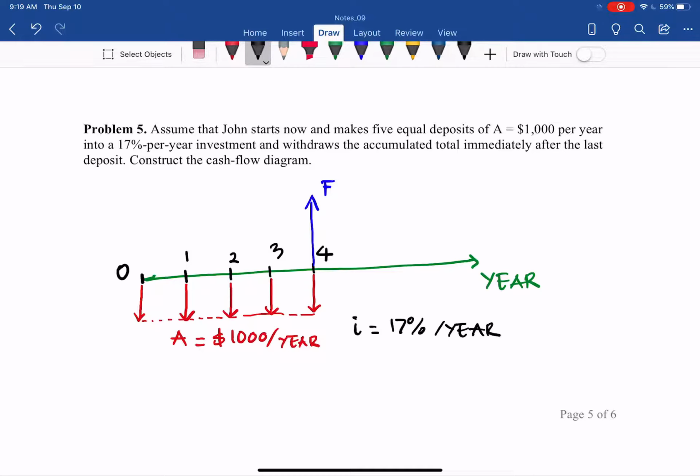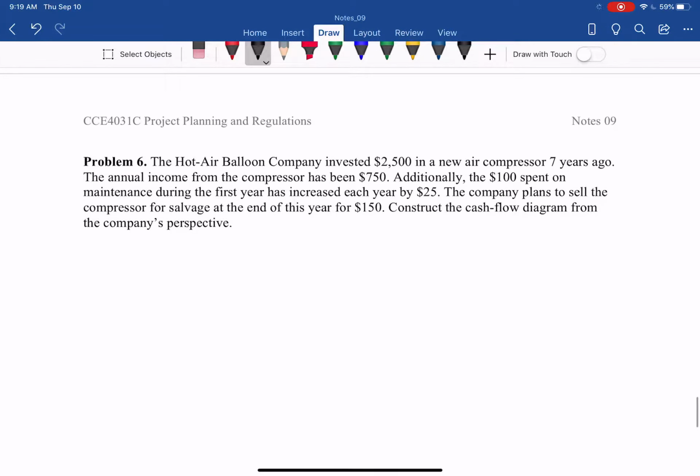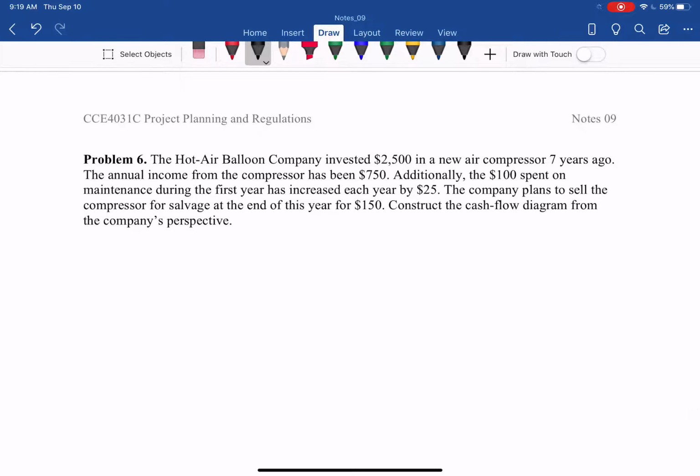That is the concept of drawing the cash flow diagram. And let's apply a more complex one. When you master this, for now, I suggest you stop, pause this video, and try this problem yourself. If you can draw that, you don't need to calculate anything for now. We'll do that next lesson. But now we just try to draw it correctly.